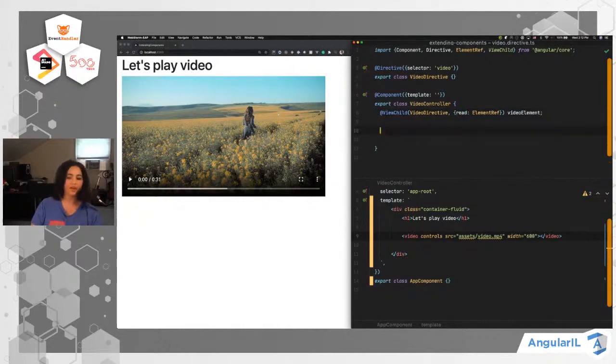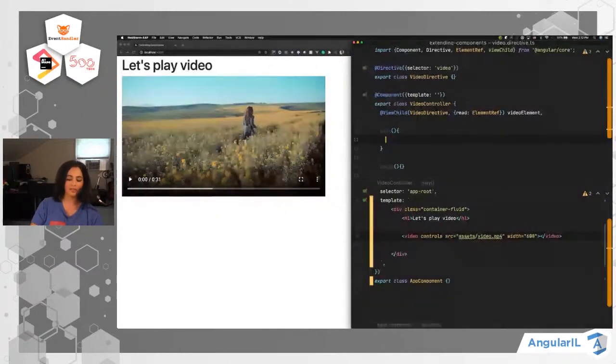Now the rest of the code is going to be straightforward. I'm going to create a play. I'm going to create a stop, or maybe just pause. That's enough for now. And you can create all the methods that you can think of, depending on your use case.